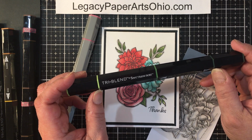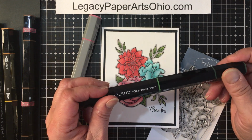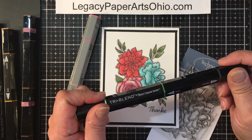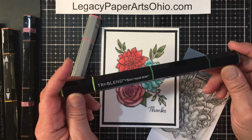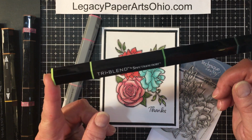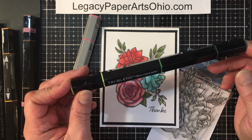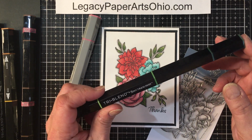There are lots of markers out there, such as Copic. And it takes a while to collect all those colors, and it can be confusing, and it can be a little pricey after a while. But I'm going to show you how just with several different colors you can create some amazing projects. So let's get to it.